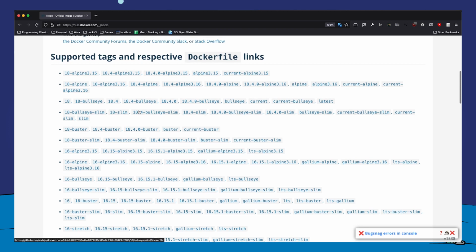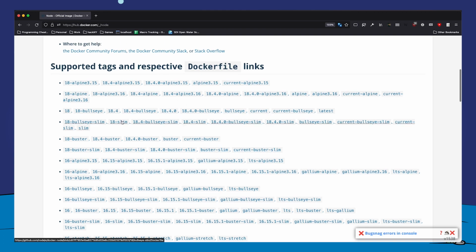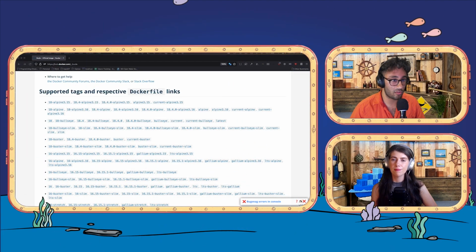And then there are different versions of those same images. So if you want to use a slim version, which is typically going to be a much smaller version of the image, it's going to come with much less packages than the bigger version. You can do that too, and make sure that you're using the one that is right for your situation. And you can also use a scratch image, an image from scratch.